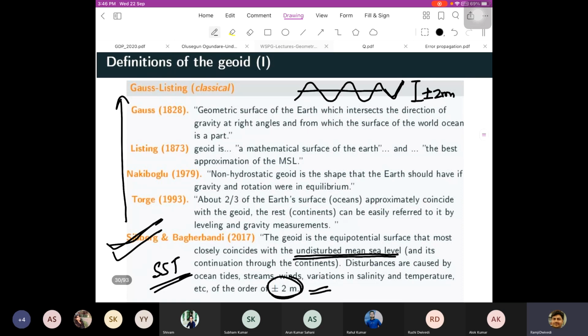The storms, which we are looking at right now, very recently, multiple storms come in a year. And they create havoc around coastal boundaries. So what are these? These are natural phenomena. Because of climate change, these things are happening. How it is affecting our field is that because of all these, the stable mean sea level is not there. And this variation, which we also call undisturbed, the variation to the undisturbed mean sea level is due to sea surface topography.